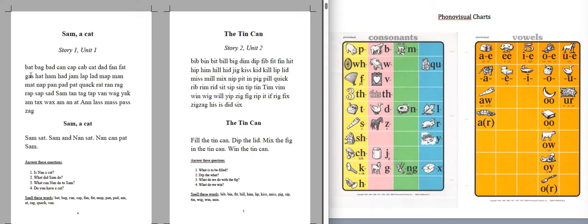So we're associating the sight, the sound. We have them write it, so the writing. So it's all multisensory. Then we have four questions. So as they read the story, they have to be thinking about what they're reading. And then we have spelling words at the end. And when you're starting out, you can actually have them look at the word and spell it. Like, say, spell bat. And they're going to say B-A-T. And yes, we use letter names and letter sounds right from the start. Hazel Loring did, and that's the way I teach it. Have them spell them orally. You can also have them spell the words in writing. I do not see how you can teach spelling without letter names. I know programs that attempt to do that, and it has never made any sense to me. And I prefer that the students going into Blend Phonics already know their letter names. Not totally necessary, but it makes things go a lot easier.